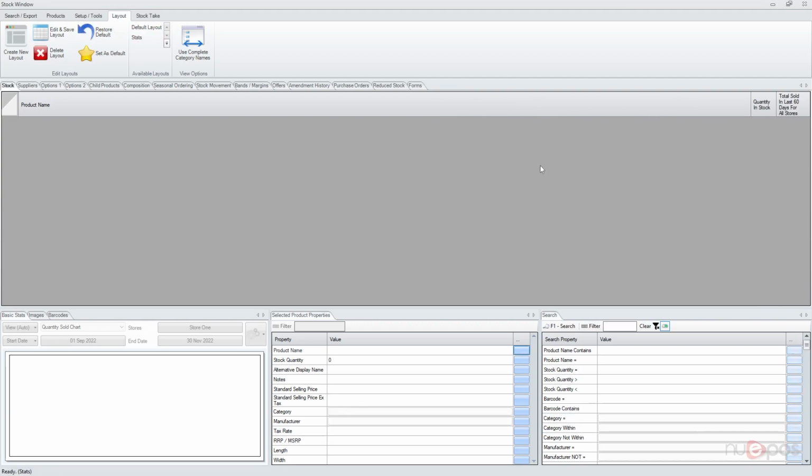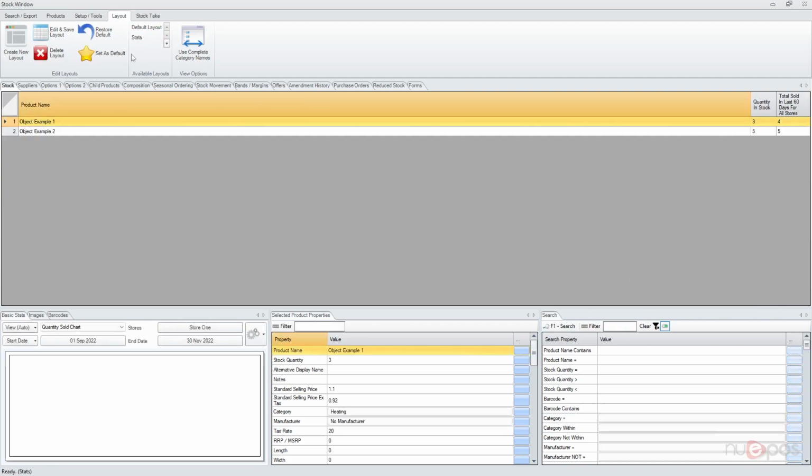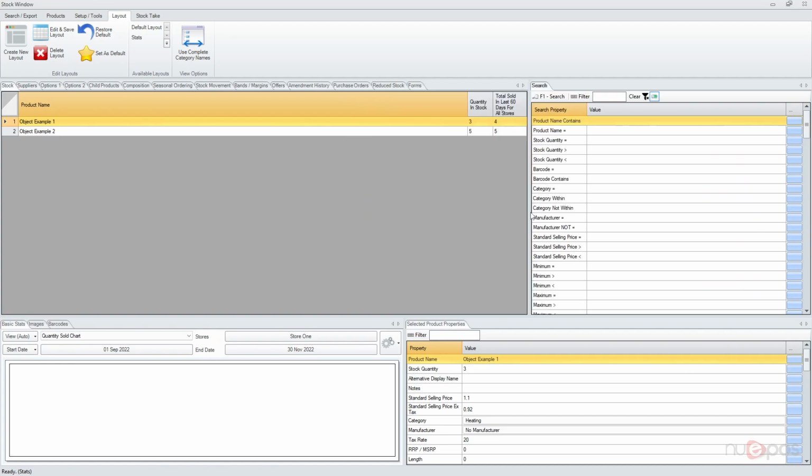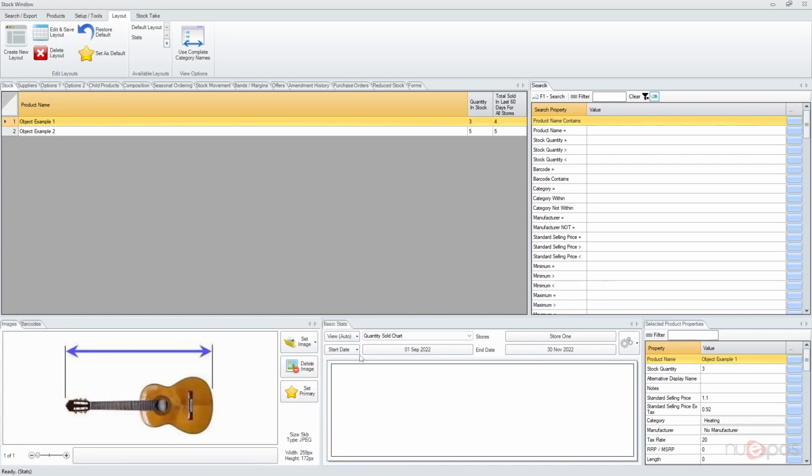So if we click on stats, you can see these are the stats layouts there, where we've got a statistic-based column. 4 and 5 have been sold across all stores in this particular training scenario. We can also move these little windows around. Perhaps we want the search to be on the right, like this. And I can make it smaller and wider like that. And I can move them all around. I could have my stats maybe as a different sub-column there as well. I haven't got much data there, so that's why nothing's coming up there.